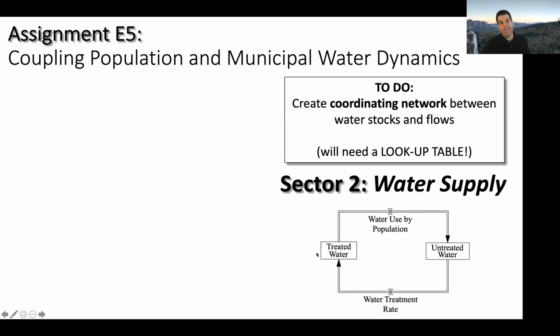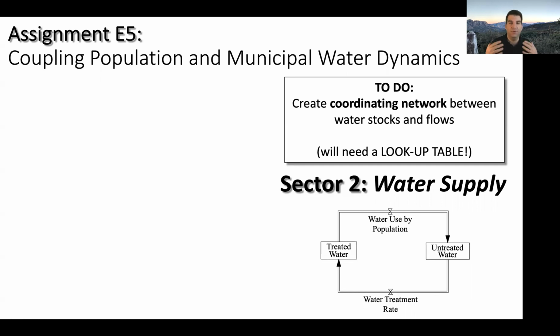And this water supply is roughly modeled by this cycle here, where you have treated water, which can be used by the population in the city. But then after it's used, it moves into a stock of untreated water, where in order for it to be used again, it has to be treated. And so there's going to be a use rate, which is going to vary by the number of people in your city. And then there's going to be a treatment rate, which maybe only depends upon how much treated water is currently in there. And so these two things are going to need to be properly balanced to maintain growth in the population. And this is not necessarily a great model of the way water is treated in a city, but it's really just meant to kind of get us going in the process.